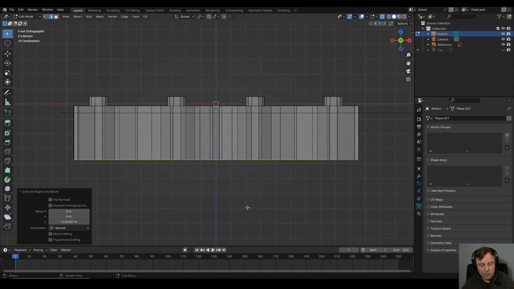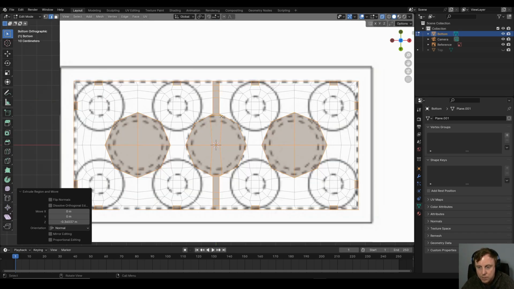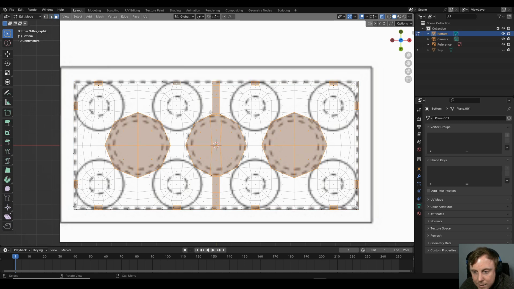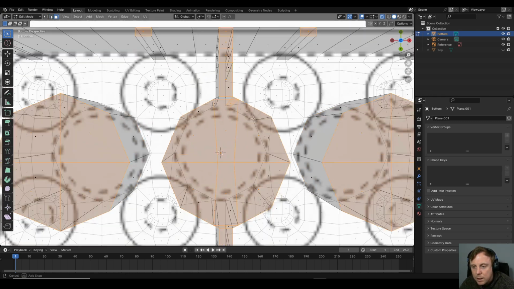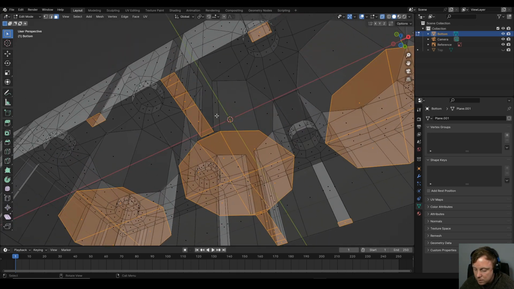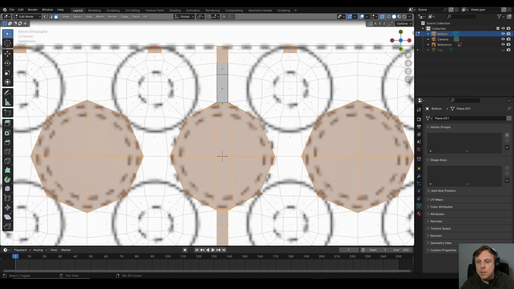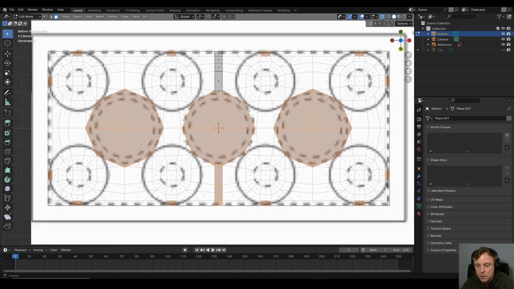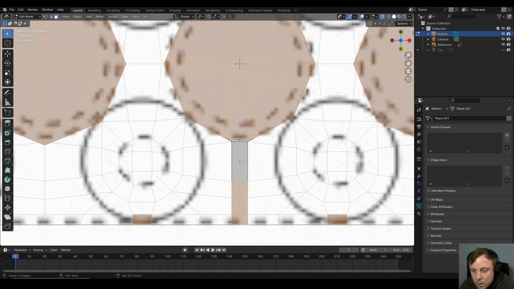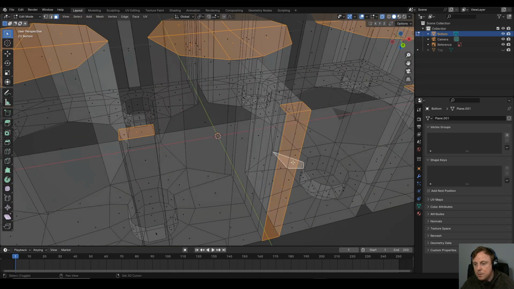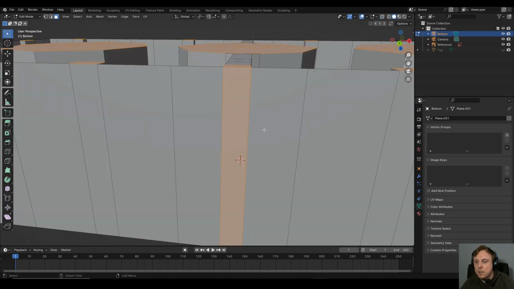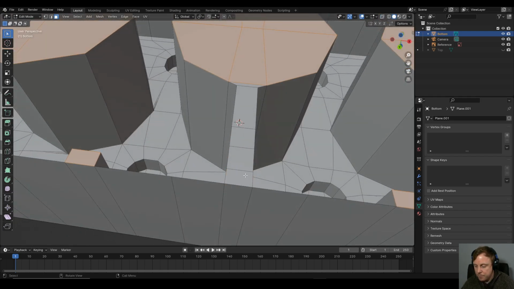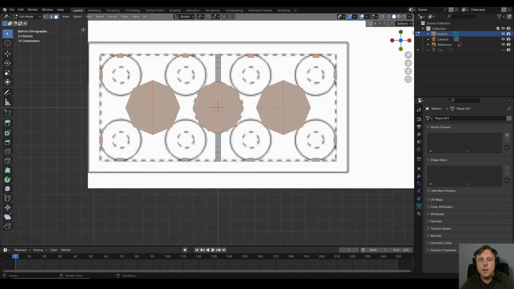Okay, I'm going to hit Control and 7. Now we're looking at the underside, and I just want to deselect these faces here. I think I've selected something there that I didn't want to, yes. Okay, so just make sure you deselect these faces only. Again, I've selected something there that I didn't want to. So if we go into solid mode, that's going to help. Right. Okay, Control 7.